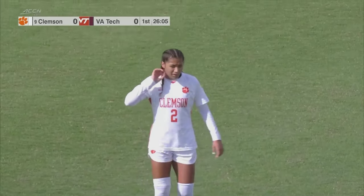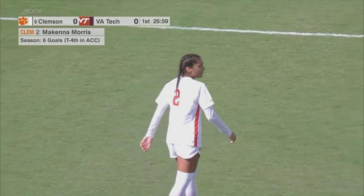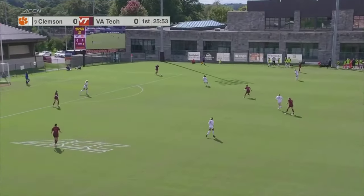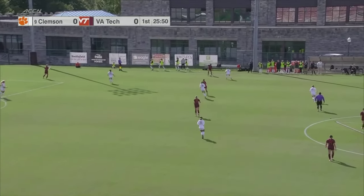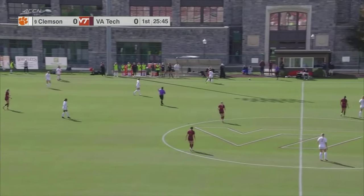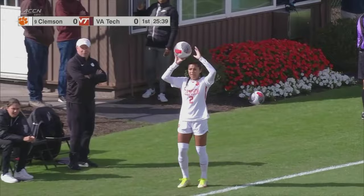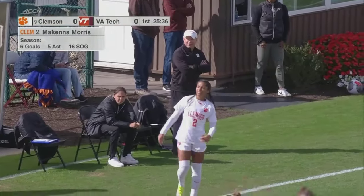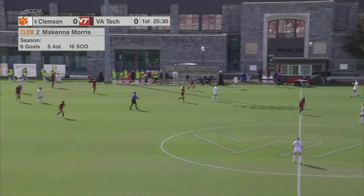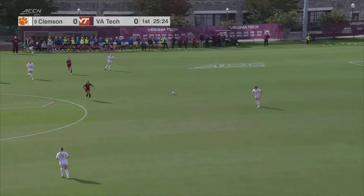And Coach Eddie Rodwanski was hugely high on McKenna Morris. He said she might be one of the best, if not the best player in the ACC. Like, he was unabashed about how good this player was. You see her jump out on tape too, and in attack she's going to kind of tuck in at times and start to play as a center midfield for you. She might overlap. She keeps the defense guessing, and he really praised her soccer smarts in doing that. She played more attacking positions earlier in her career, and it lets her figure out how to exploit the other team on offense and then defensively where those attacking players might move. She really is kind of the complete package at outside back.